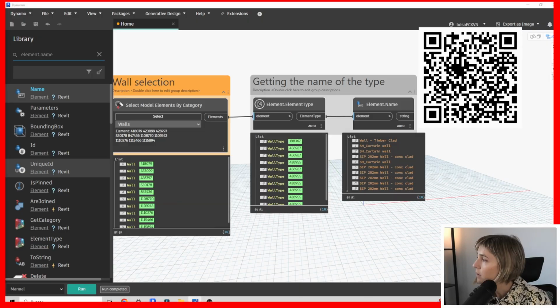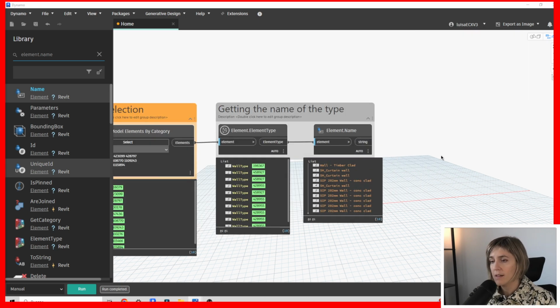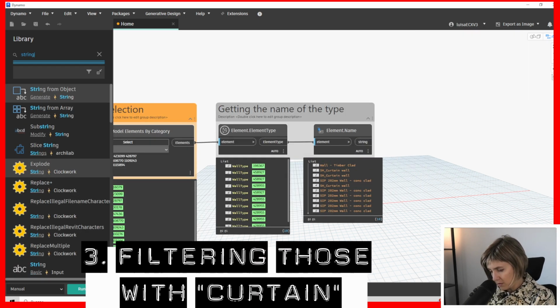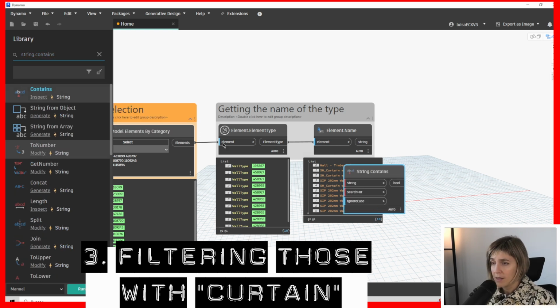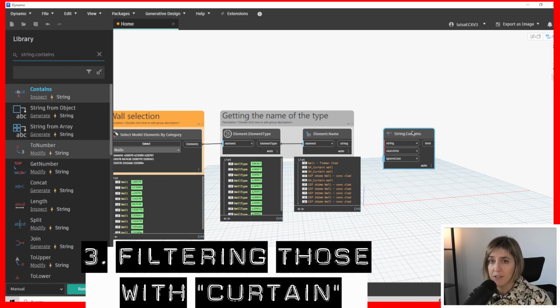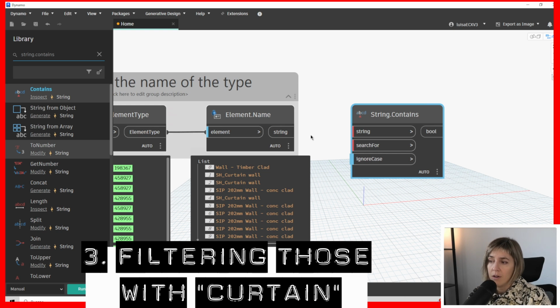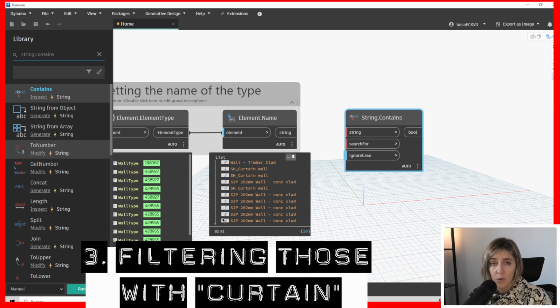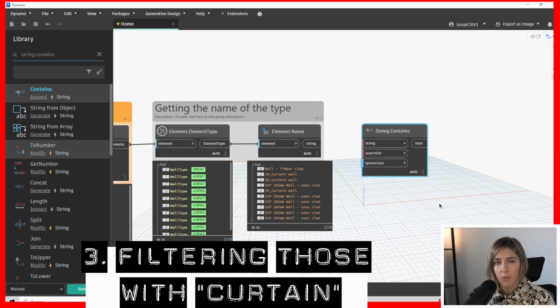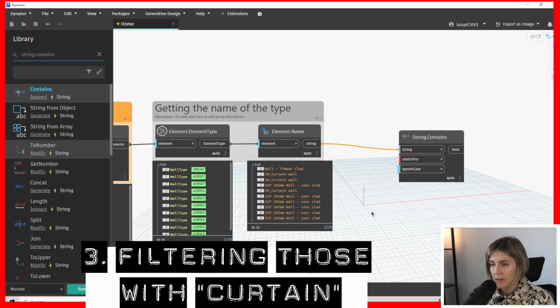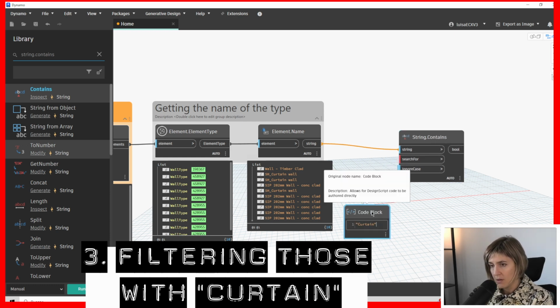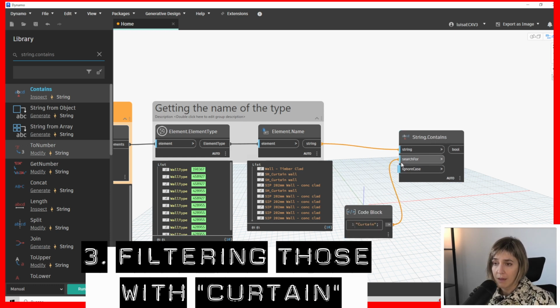On with the Dynamo, so we have to filter those that contain curtain within its names. So let's go for string contains. String is the way in which programmers call texts. So we are looking into this parameter, which is the name of the type, and we want to see whether this one contains curtain within it, because our objective is to separate those that do contain curtain inside them from those that don't.